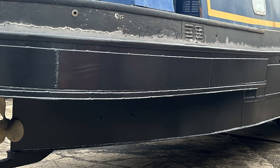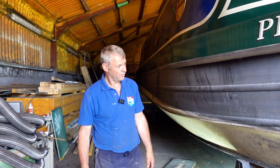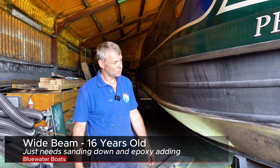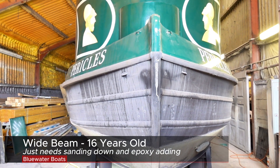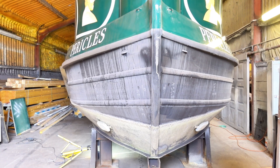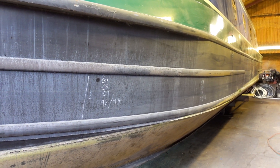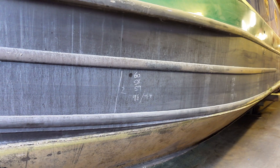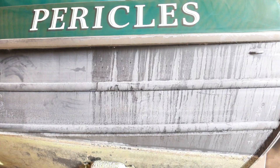Just be warned that eventually all boats need to be blasted and epoxied. Just to show you that I'm not exaggerating the truth — here we have one of the boats I was just talking about that has been recently purchased. This is one we built back in 2008, shot blasted and epoxied at the time. You can see we haven't blasted this off because there's no need — the epoxy is good. It did come back to us quite a few years back now and we reapplied the epoxy, and the customer was happy with us doing it. So we know it's all in good condition.